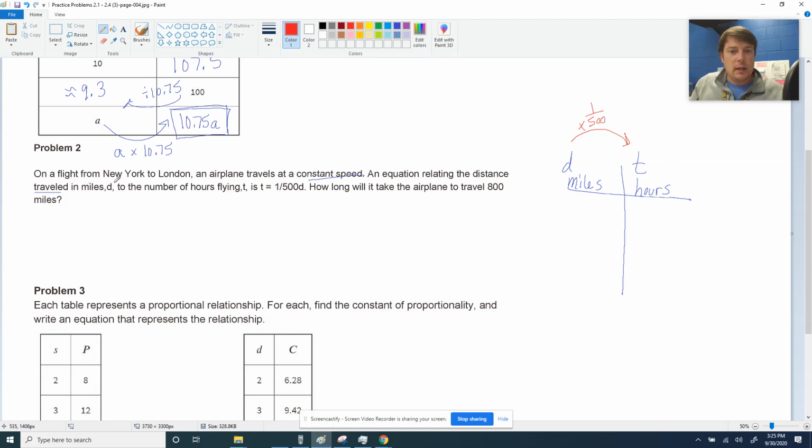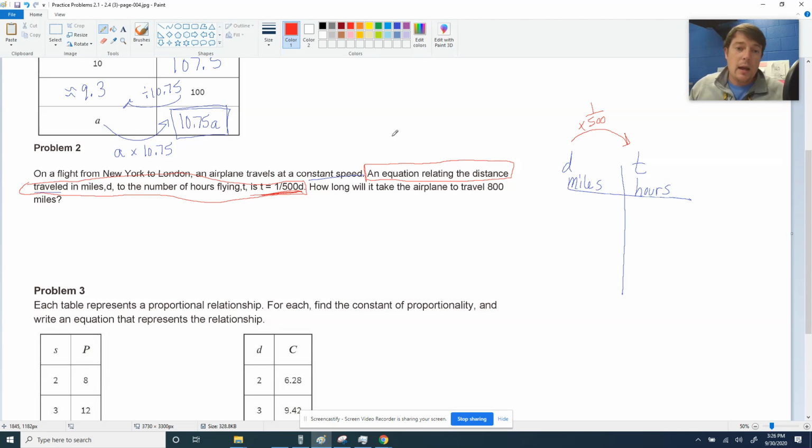They are essentially, in this funky looking sentence right here, telling me what my constant of proportionality is. All they're doing is telling me that I can multiply D's times 1/500 and find out what T's equal. That's all that's telling you. I know it seems like a lot of jargon and busy language, but we get down to what all that means, and we've got our table over here. It's going to help us out.